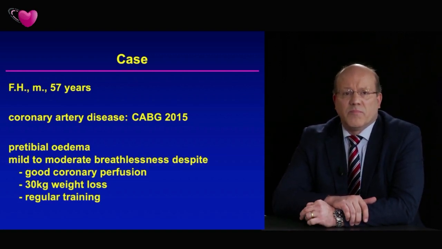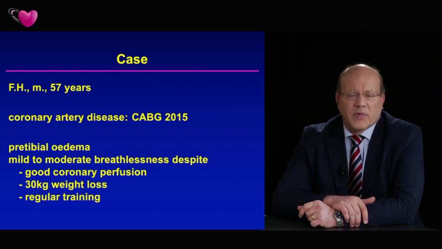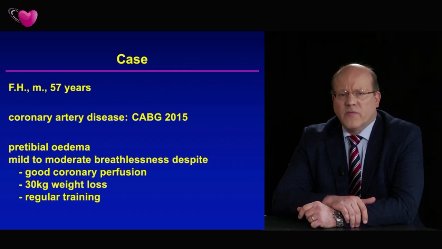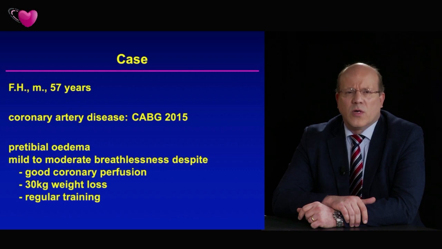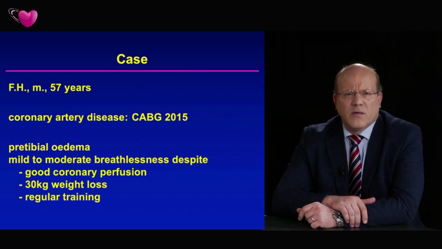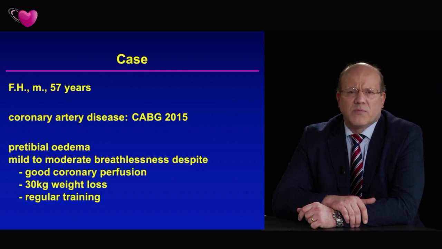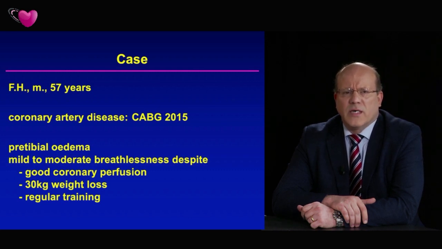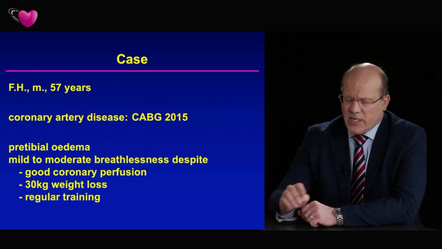This is a patient of 57 years who is known with a coronary artery disease. He had a bypass surgery a few years ago, and despite everything is fine with his coronaries, despite he's a very compliant patient who lost weight and who does sport, he still has moderate or mild breathlessness on exercise, and he has some pretibial edema.